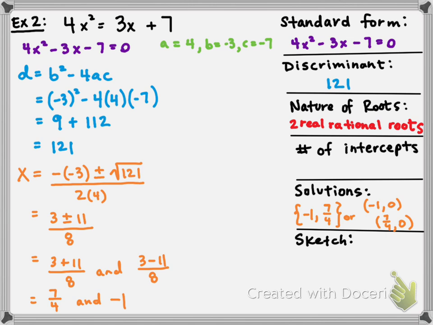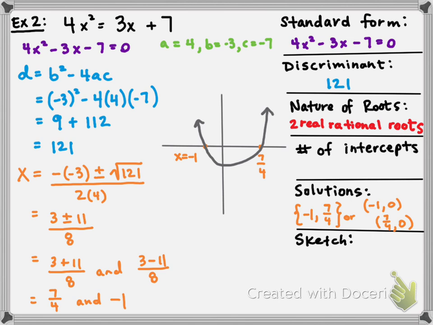Now, as for my sketch, so here goes my sketch, right? We have 1, 2 axes, beautiful. Now let's label the x's. We're sitting one at -1, okay, so x equals -1, or 7/4. Now 7/4, 8/4 is 2, so we're a little less than 2, or you could just claim 7/4 works too. Lastly, A is +4, so we know that we're concave up.